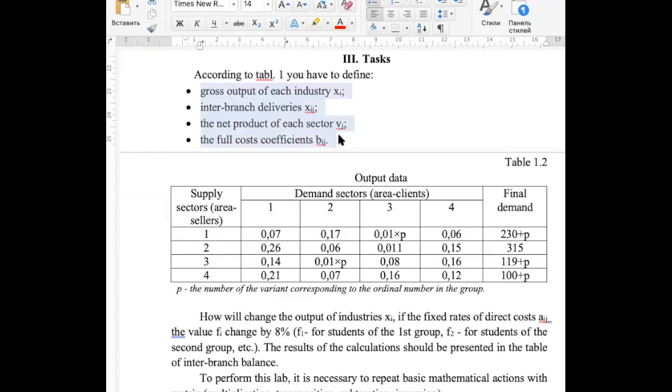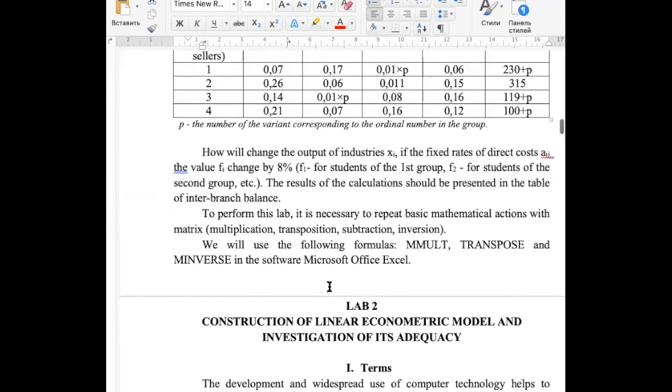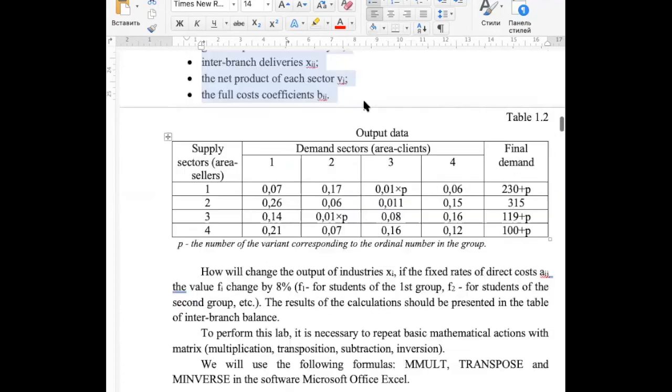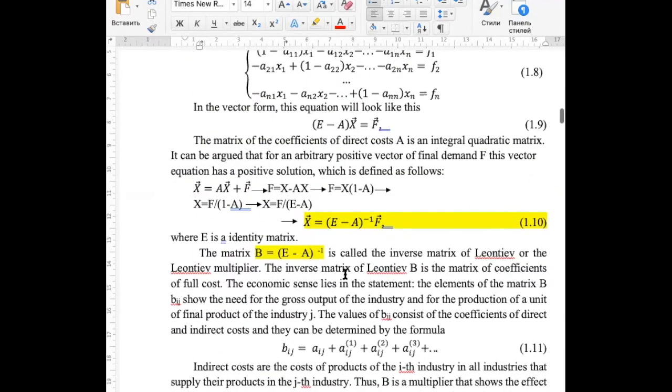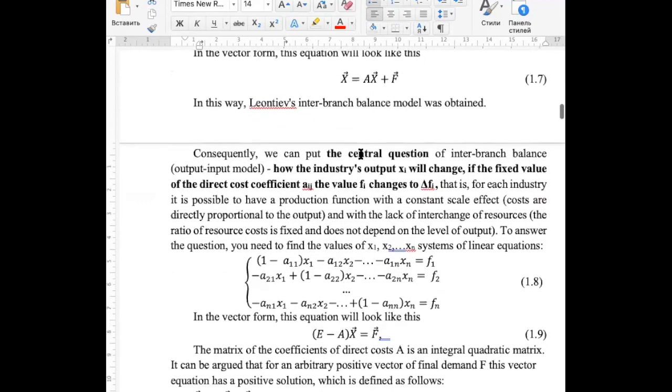indicators, but it is not the end of our laboratory work, because we have the central question of application of the input-output model, and I recall this information. We underlined it in the theoretical part.